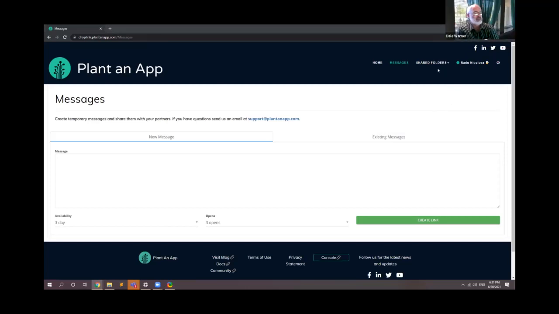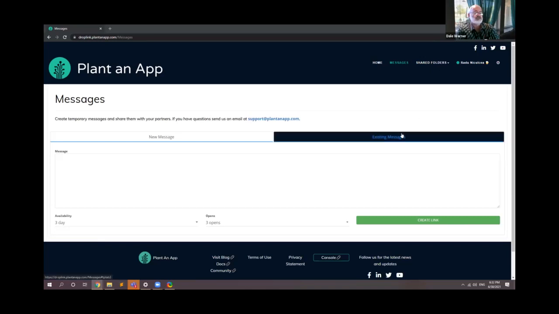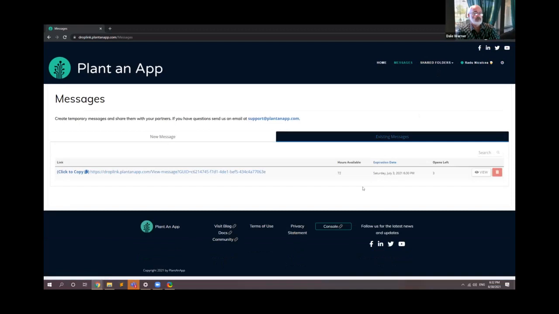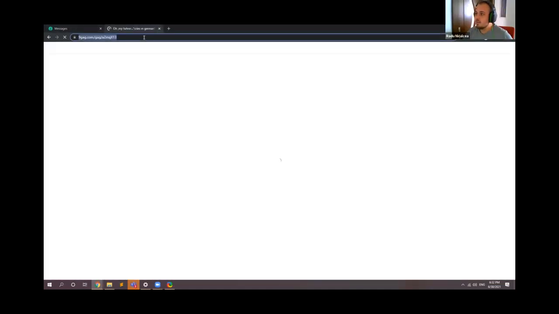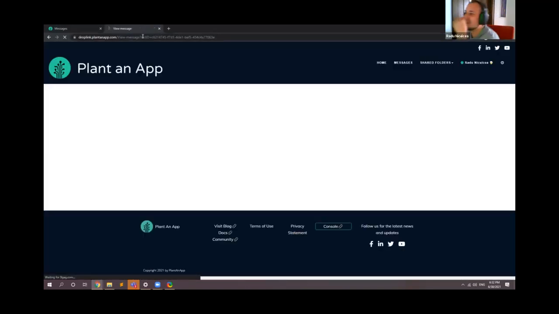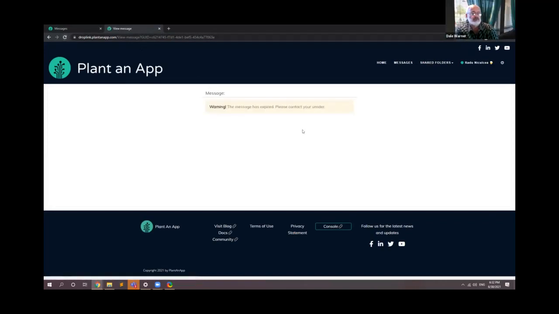That first one that you did actually shows expired now. So behind the scenes, is that gone? After 3 accesses, it's going to say, warning, the message has expired, please contact your sender.